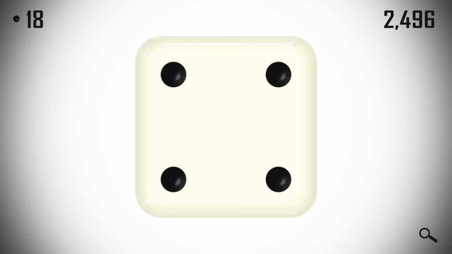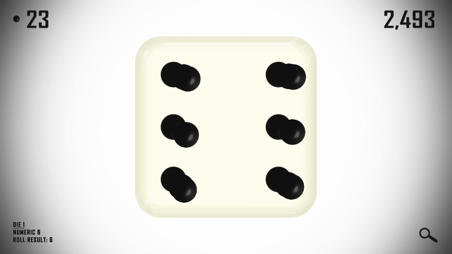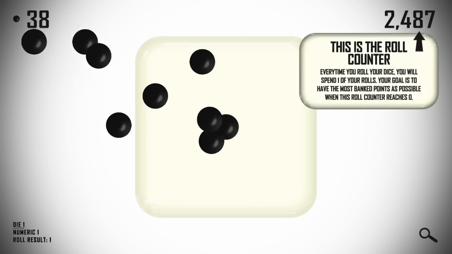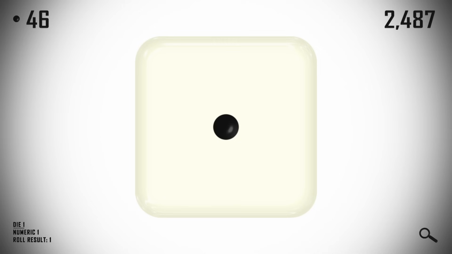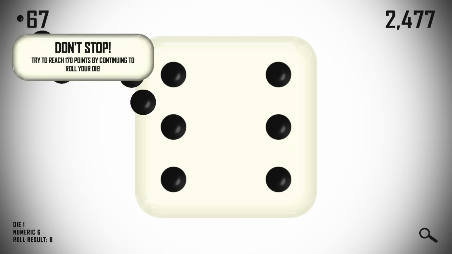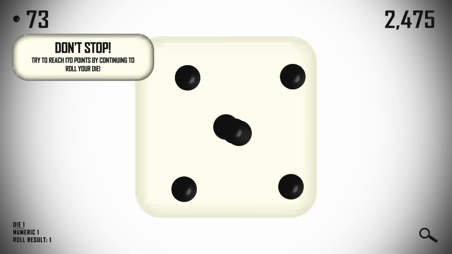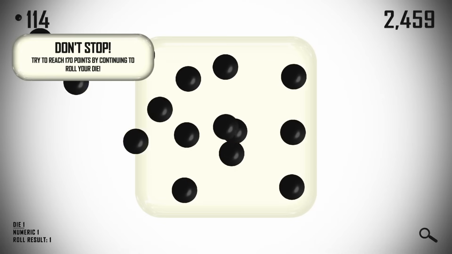You'll notice this number in the upper right keeps going down because we have 2,500 rolls. And I can hold a click to just keep rolling. Every time you roll your dice, you'll spend one of your rolls. Your goal is to have the most banked points as possible when this roll counter reaches 0. Try to reach 170 points by continuing to roll your die. So, we'll just keep on rolling.